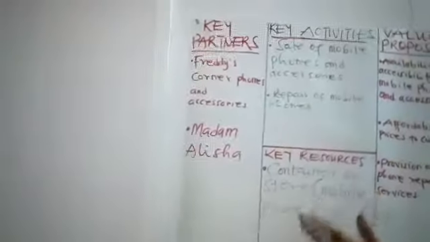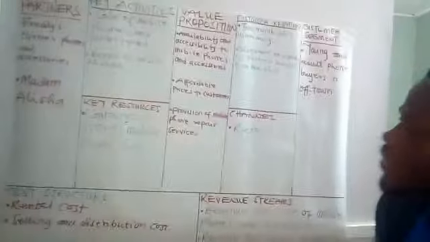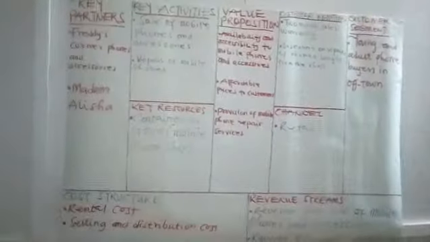And he also needs Madam Alicia, who is the owner of the container or the store which Home Phones needs to rent. So Madam Alicia will be the one to rent this store to Home Phones. So Madam Alicia is also a key partner to Home Phones, as she rents her shop to Home Phones for his business purposes. Then after you've identified all these things, you come to the financials. The financials section, we have the cost structure and the revenue stream.